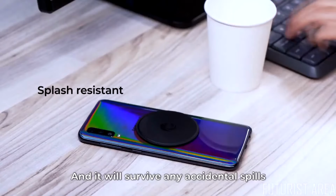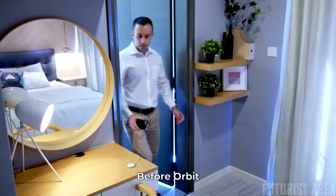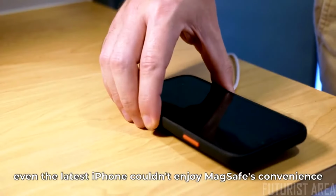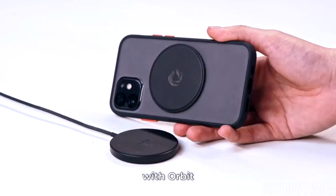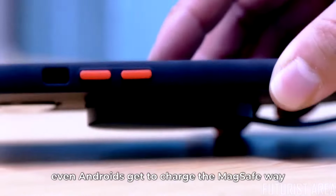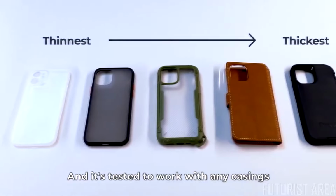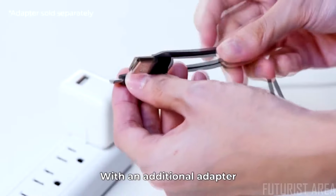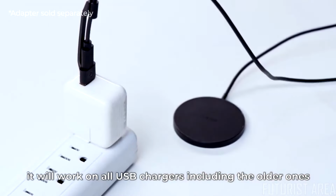And it will survive any accidental spills as well as scratches. Before Orbit, even the latest iPhone couldn't enjoy MagSafe's convenience after putting on a non-MagSafe casing. But now with Orbit, not just iPhones, even Androids get to charge the MagSafe way. And it's tested to work with any casings, even the thickest ones. With an additional adapter, it will work on all USB chargers, including the older ones.